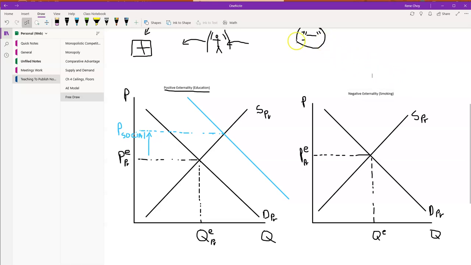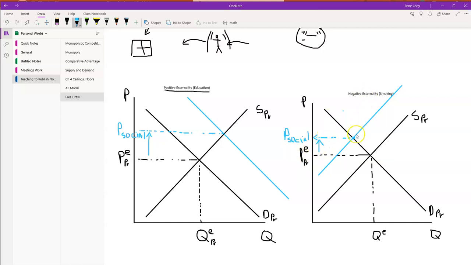All right, so a negative externality is an extra cost imposed on society, imposed on a third party, aka someone outside of the original transaction. Now, the way we like to show that, it's the same as a sort of tax on society. So this is a real cost to society of smoking. It's not only the cost of the individual, but it is also the cost of all people who get secondhand smoking.